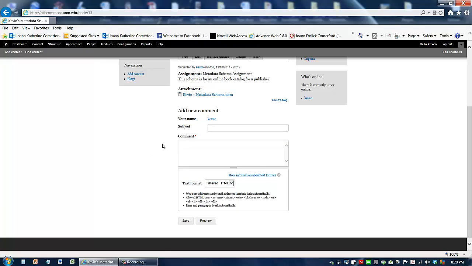And now, once you have posted your own metadata schema, I'd like you to use this comment feature on other people's blog entries and find 3 of your classmates that you can submit a comment to.